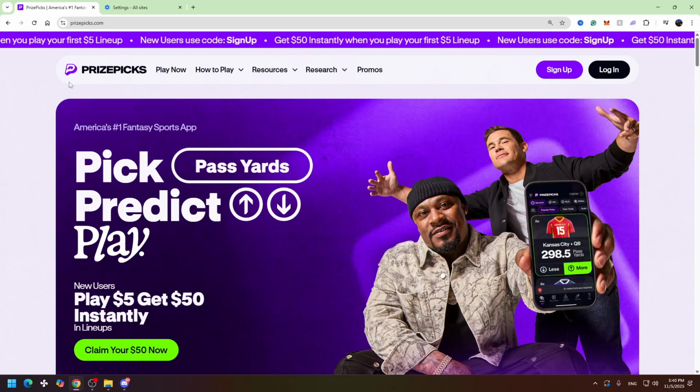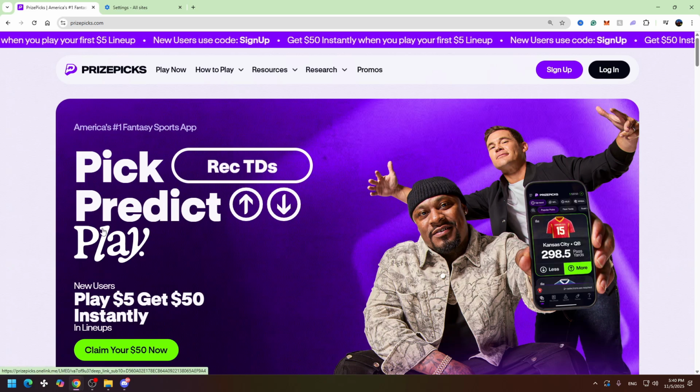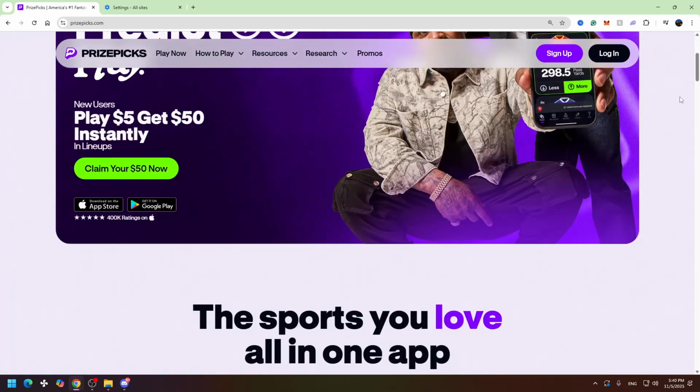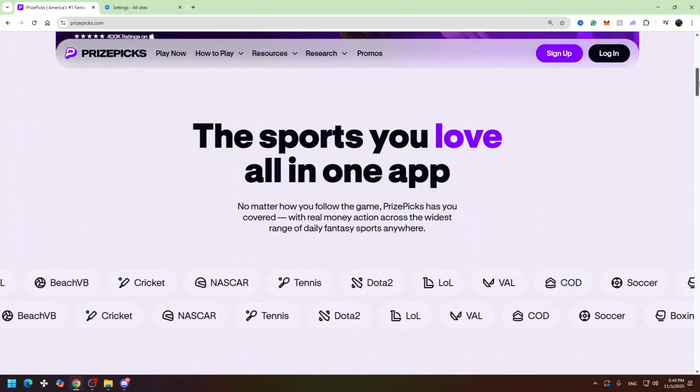But if this is still not helpful and you're getting the error, that might be because your account doesn't meet some Prizepicks requirements, guys. So you can try another thing. You can directly contact Prizepicks support and tell them about your issue, that you can't withdraw your money, and they will assist you and tell you the reason why you can't withdraw your money.